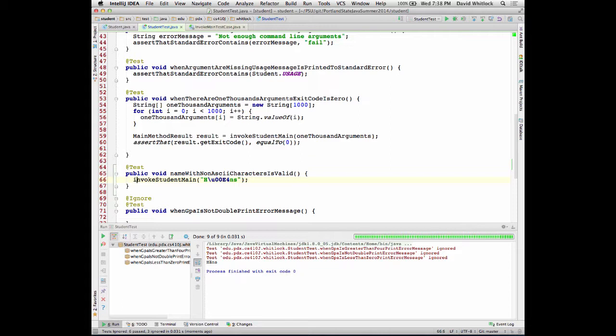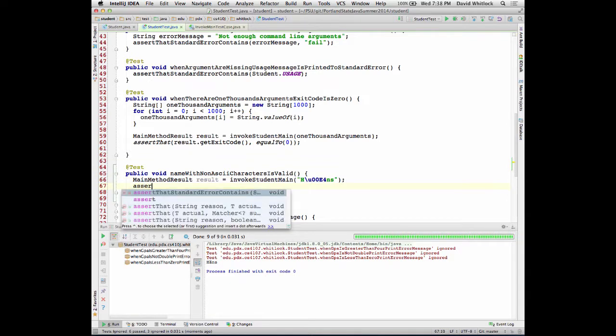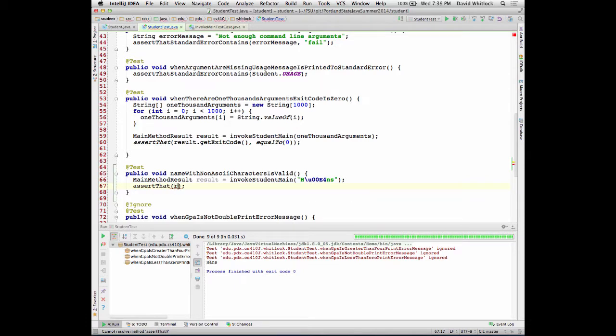And okay, so what happens? Everything's valid, so we should have a return result of 0, right? So assert that result.get exit code is 0. Sound like a reasonable test? Everything's valid? Everybody's happy?